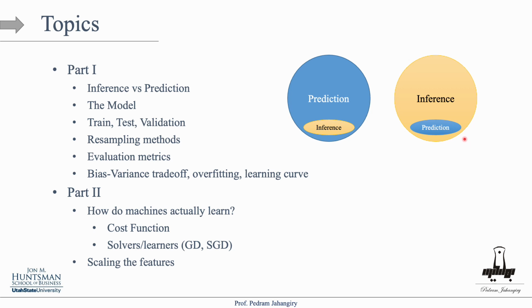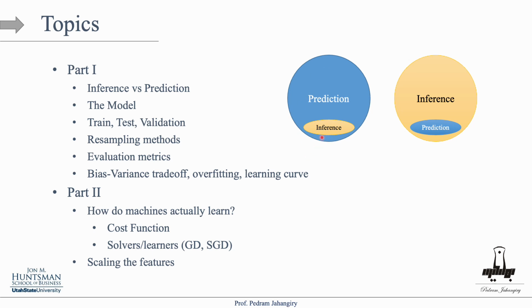But the point is that usually in econometric models, we try to keep them simple, and that simplicity is going to help us to interpret things better, right? But at the same time, it comes with a cost: the prediction power is less because the model is not complex. On the other hand, this is where we are doing things in machine learning. So the main goal of machine learning is to come up with better predictors. We don't necessarily pay too much attention to the inference, to the causal relationship between random variables in machine learning. So that's why prediction is mostly important in machine learning compared to inference.